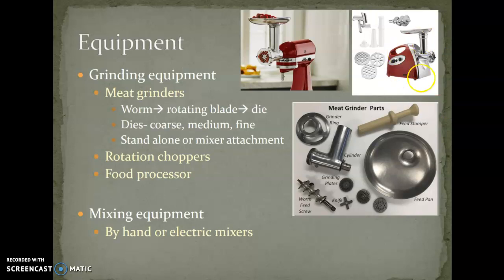These are freestanding units, and really what I recommend when you go and get a grinder, make sure that you spend some quality money on it. Spending $60, $70 on a grinder, it may work for you one time, and then it will start to overheat. You really want to invest in a good grinder if you're going to be grinding a lot of meat.